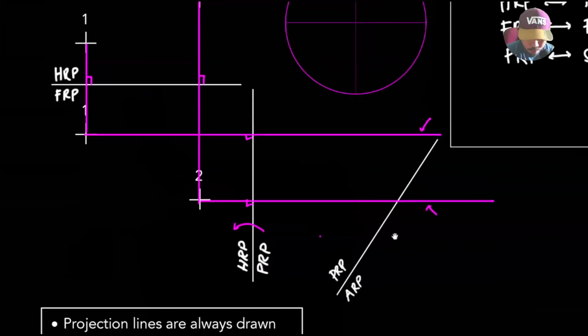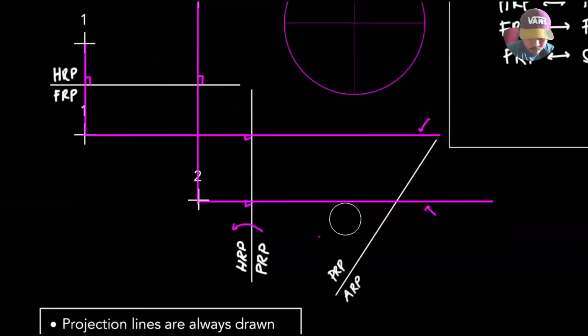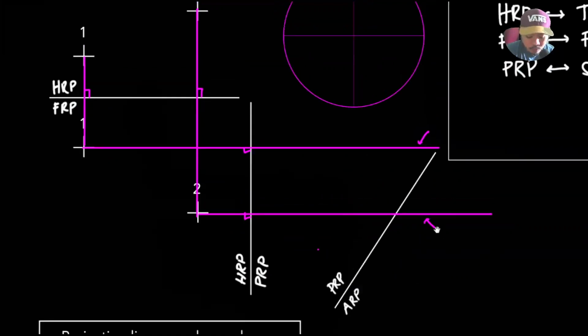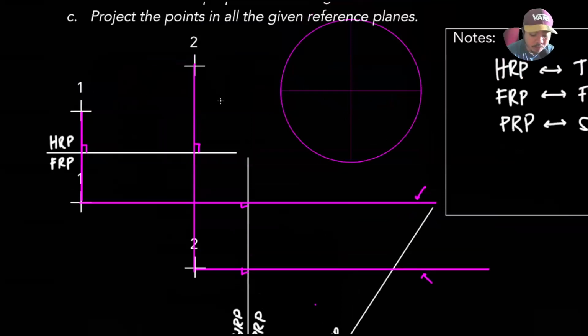So dito, if you were to look at it, si PRP has two adjacent views, no? Si HRP on this side, tapos ARP on the other side. Tama? But we need to do two views away for the reference na locations. Okay? So yung distance nila are based on reference planes that are two views away from the current view that you are working on. Okay? So we are working on a PRP, and in this particular case, if I do one view away, two views away, that is HRP, no? HRP yung two views away.